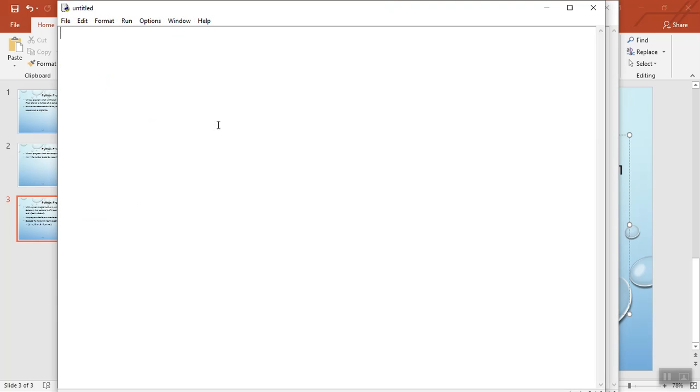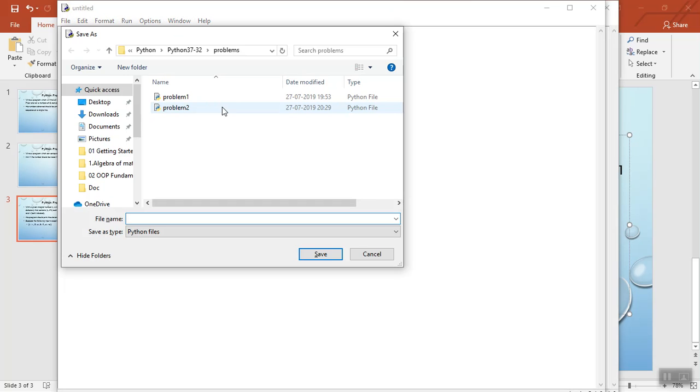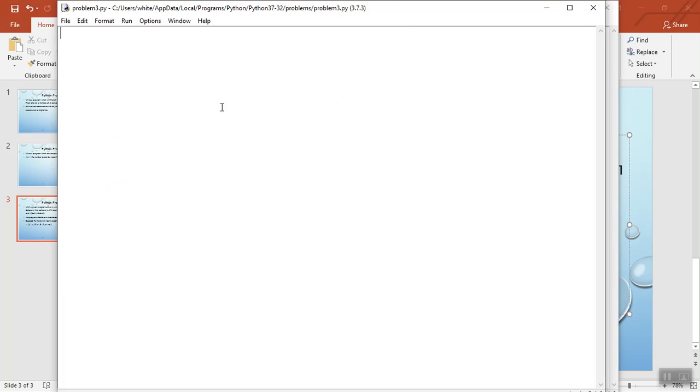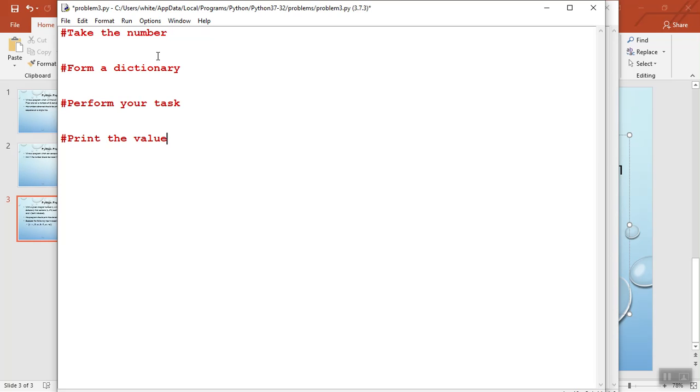We need to find problem 3.5. So first take the number, form a dictionary, and perform your task. Then print the dictionary.